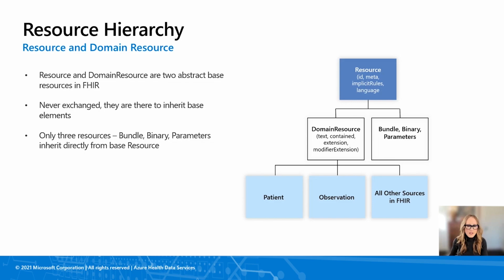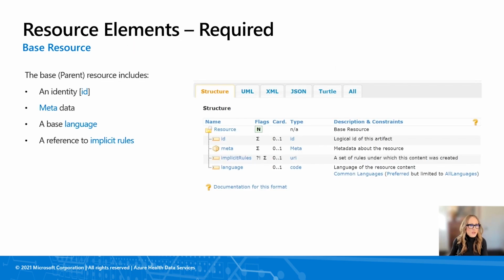So if we look at that in practice as we move towards some examples, you'll see here when we looked at the hierarchy on the prior page, here's an example of a specific screenshot from the FHIR website where we're showing a specific normalized resource here and showing that that resource must contain an ID, describes what an ID is, what are the constraints of that ID, and something that you see on page here that's worth calling out, you see a lot of text that's in blue.